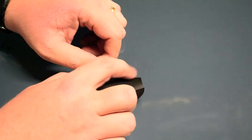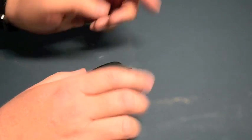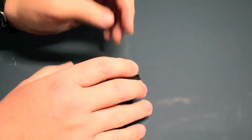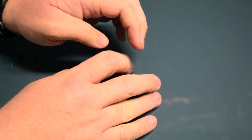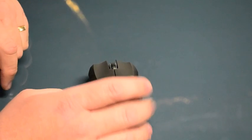But the wheel is one of the clicking wheels. I prefer a smooth scrolling wheel, but I got used to this pretty quickly. And if you're gaming, the clicking style wheel actually works better because you need to click from one spot to the next in order to change your weapon or whatever it is the game uses the wheel for. But it's not so stiff that you can't scroll down long pages on it.